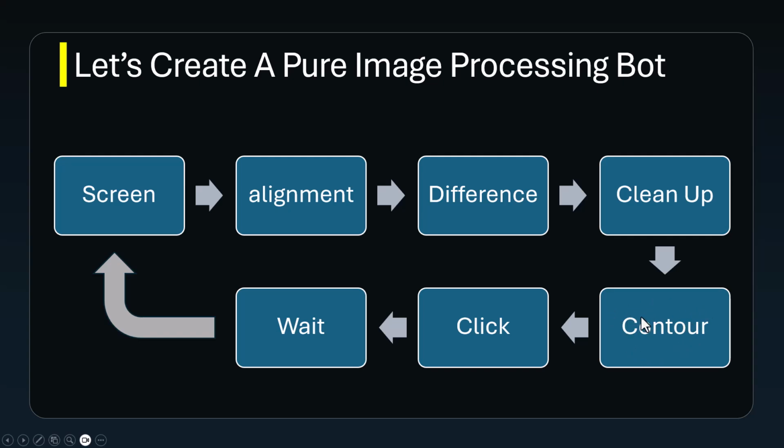Contours means that we're gonna group different pixels together as an object, then we're gonna click on them. Then we wait for the game to give us two new images, and then we're gonna repeat the cycle.